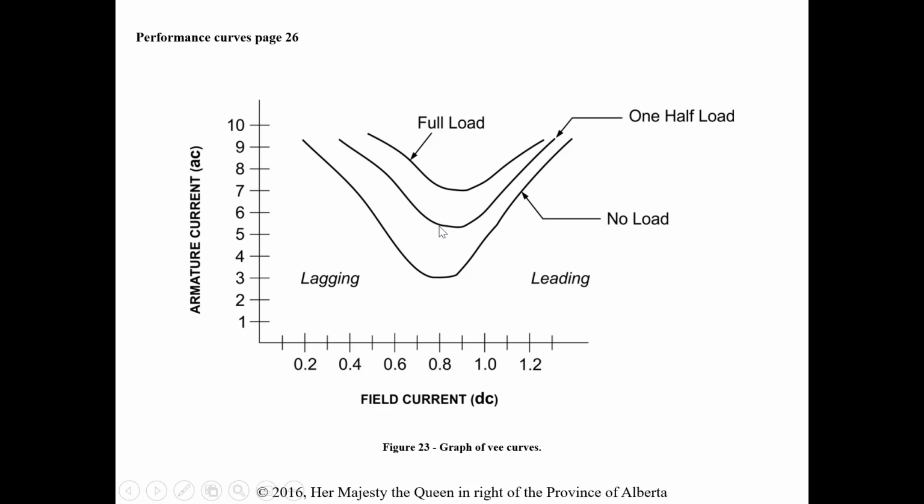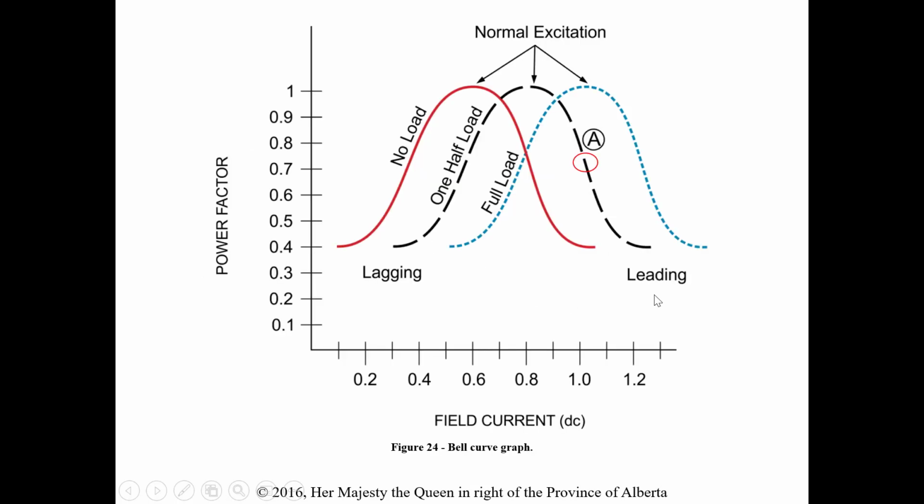Okay, they do shift over a little bit here, but if we want to know where this is at unity, it's at the lowest value of current. That's where we're going to be able to find where the excitation value should be giving me normal excitation. So normal excitation, again, right down here, that would be at unity. If I'm underexcited, so less field current, I'm going to get into a lag. And if I have more field current or overexciting it, I'm going to get into a leading scenario. Okay, so we're going to replicate these V curves in our lab.